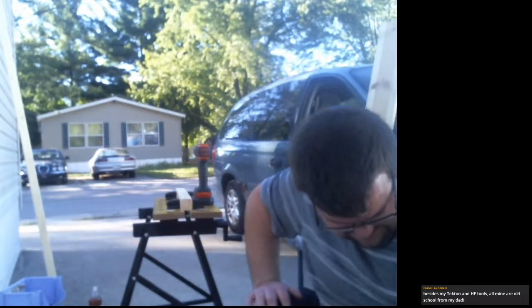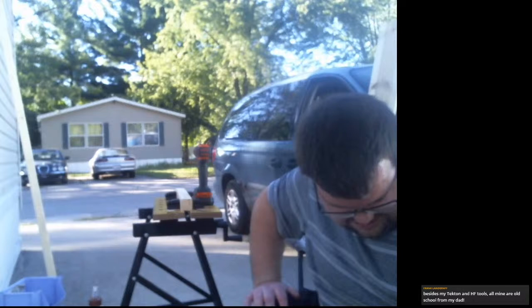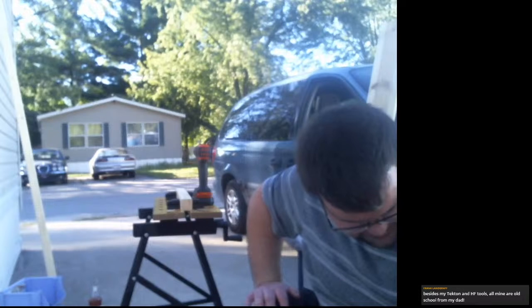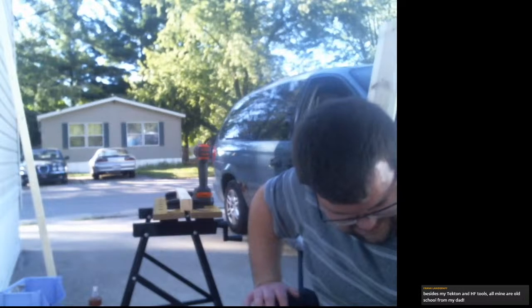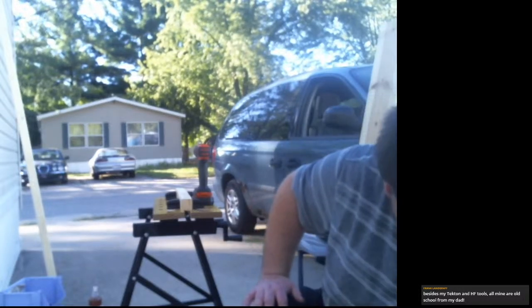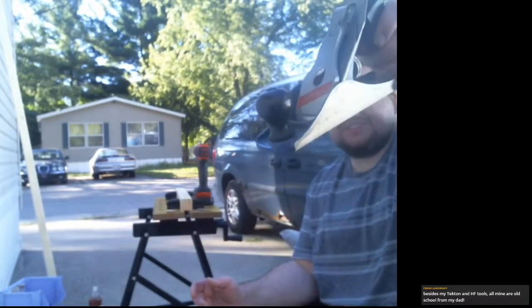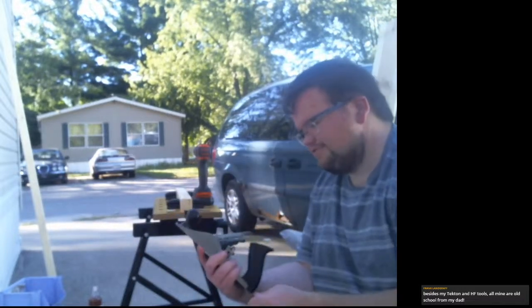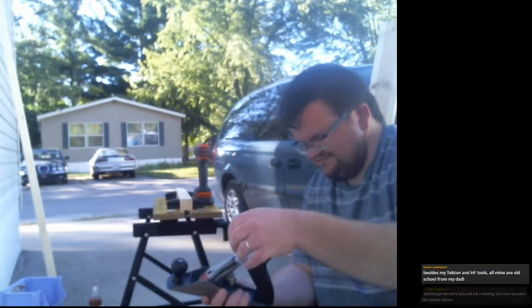I paid like 10 for the chip breaker, and I paid like 2 or 3 for the actual plane itself with everything else. I paid $5 for this Craftsman, not Craftsman, Stanley Handyman number 4. So I find deals like this a lot.